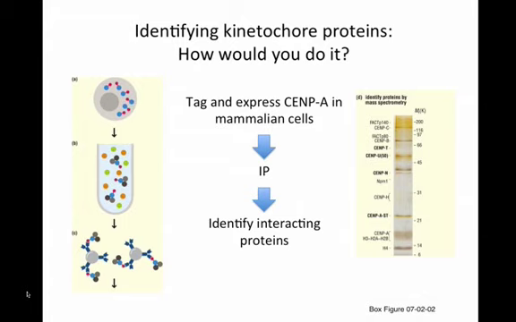Okay. So what you would do, you know SEMP-A, so you tag it with something and express it in mammalian cells. So you have it on a plasmid with some kind of tag. The reason you would tag it is so you could isolate it. A big one to do is maltose binding protein. You stick it onto your SEMP-A, and then you incubate it with some beads that bind maltose, right? You incubate it with some beads and you isolate it.